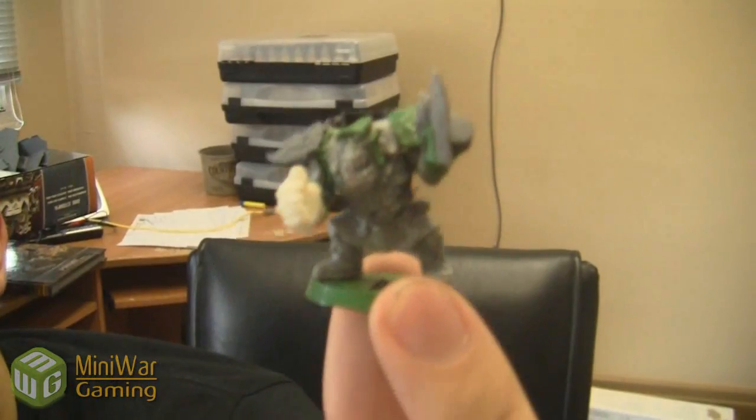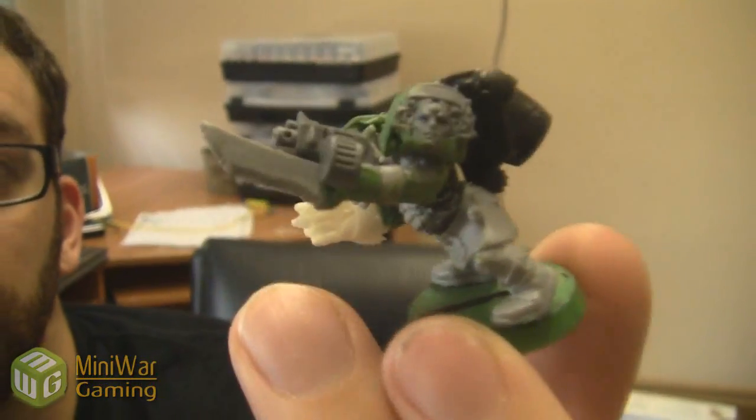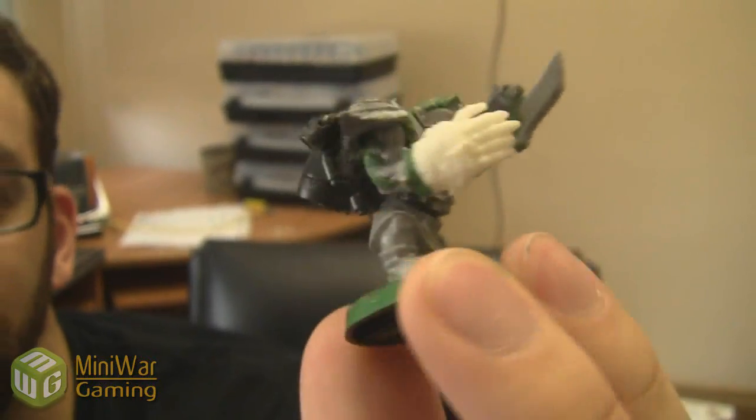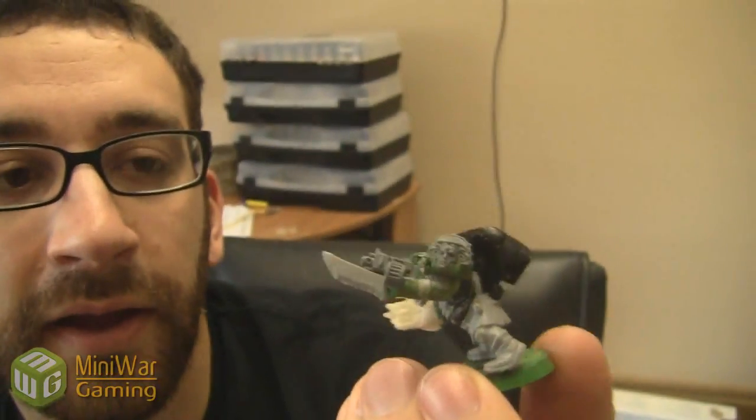I thought he was pretty fancy. He's an orc with a beret. I think that's the best part. And he's got a custom little shooter chopper there, a random power claw from Blood Angels. Nice pack. I think I might just make him a regular Stormboy. He's a bit too small to be a Stormboy knob, but I might proxy him as a knob because he does have a power claw. I only ever really take one squad of Stormboys because I only have 25 total. If you take a squad, you want to take 15 to 20 usually, so I'd have to buy another 5 to get 2 squads of 15.